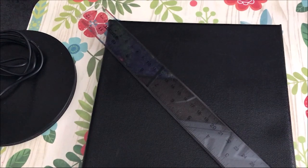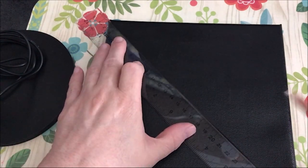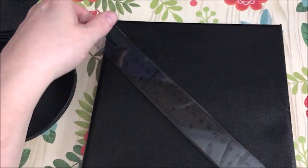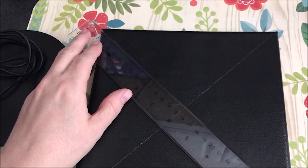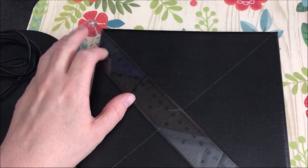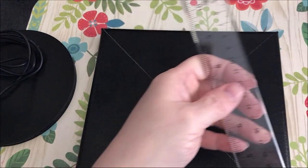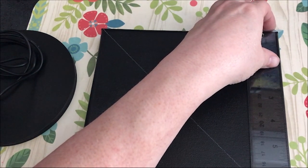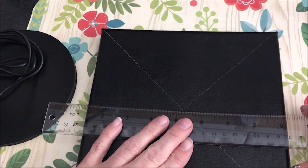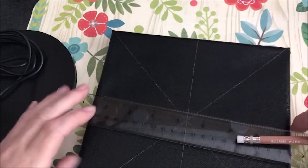Okay, I'm all painted. Now I'm going to find my center. I'm not sure how I'm even going to paint this yet. I'm just going to make it up as I go along like usual and hope it turns out okay. Drawn on here.